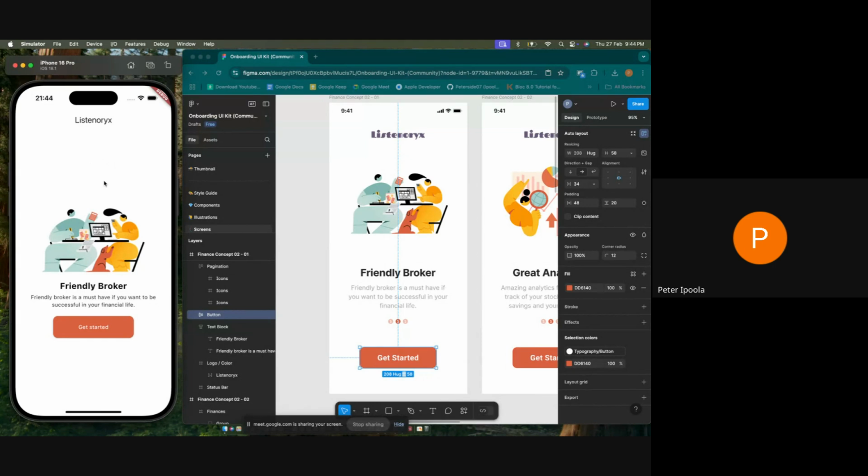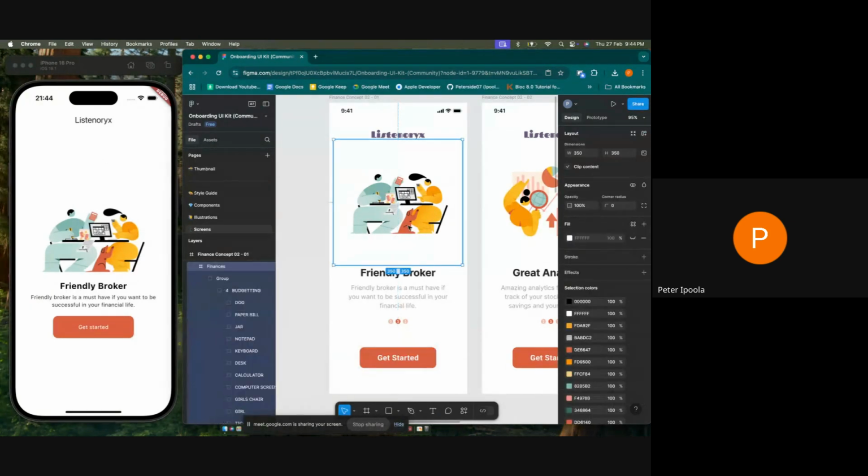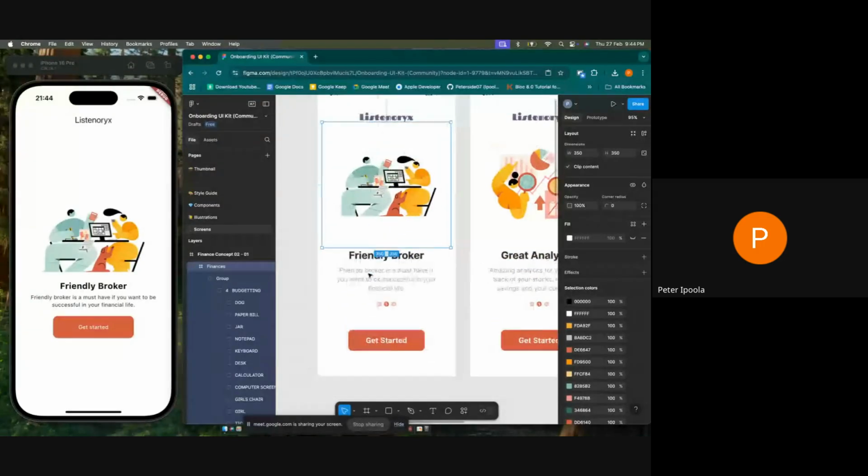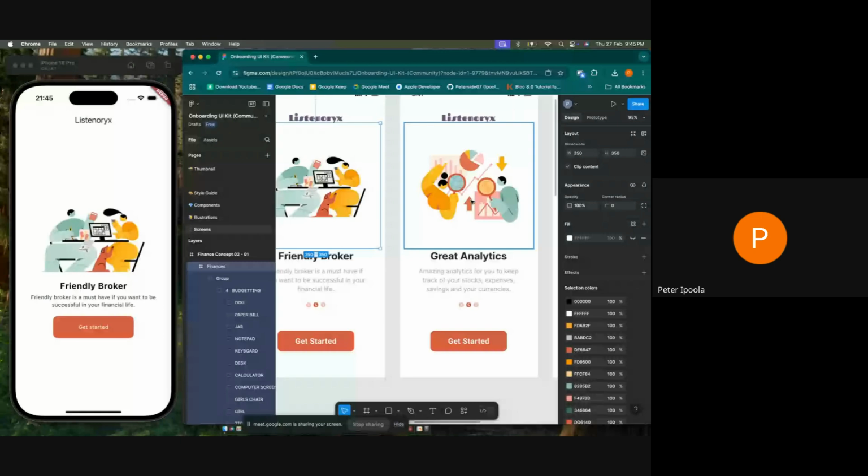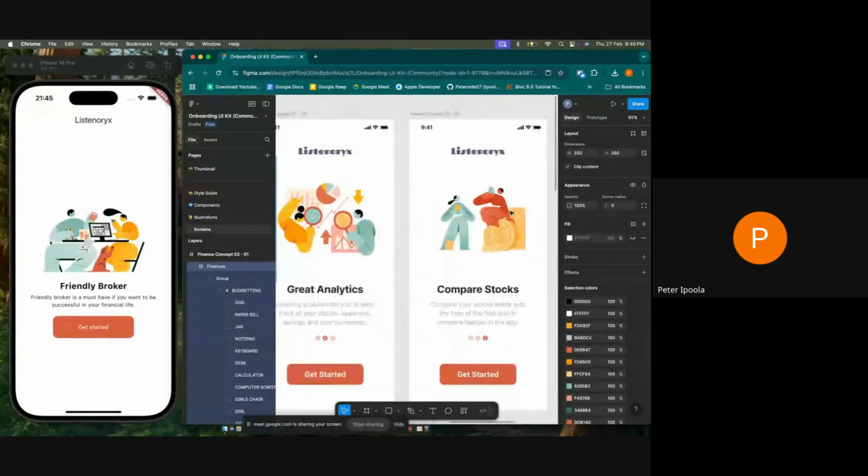So this is where the next thing comes in, right? What we have to do is give a space between these. If you check, the design has this whole space for our image, then this and this, right? But I want to do something before I do that space. If you check this design, you notice that we have the same flow that we have here. It's also the same flow that we have here, and here.